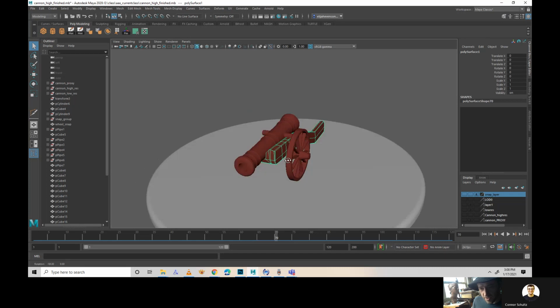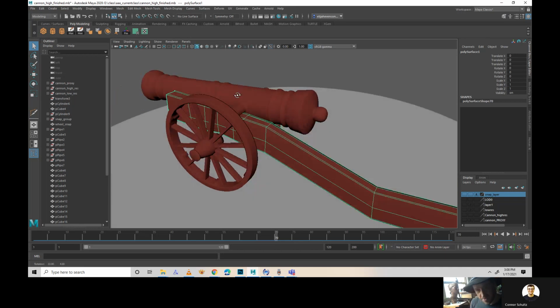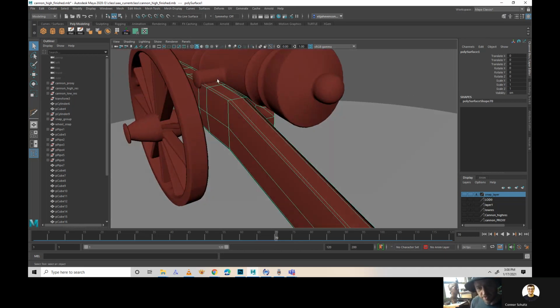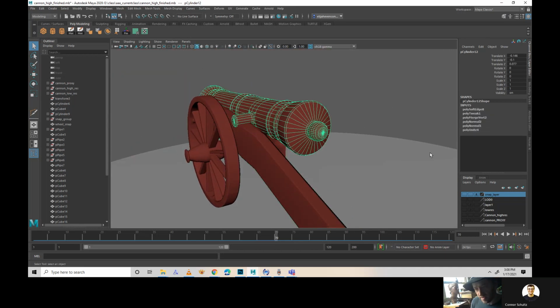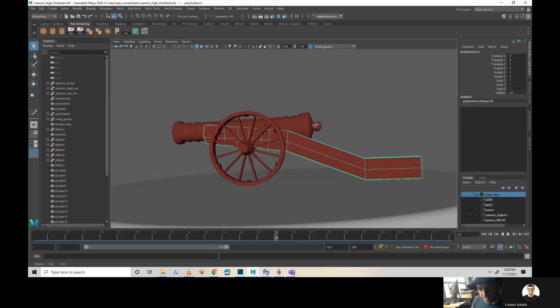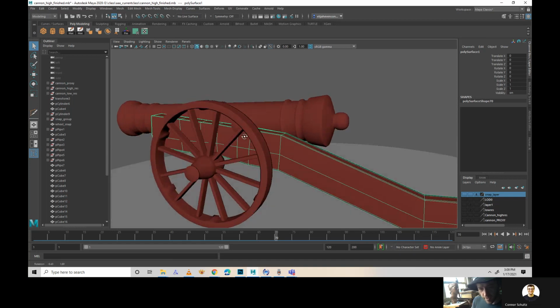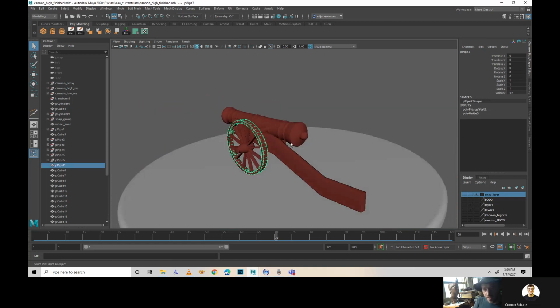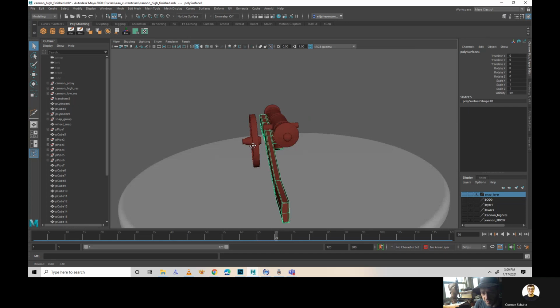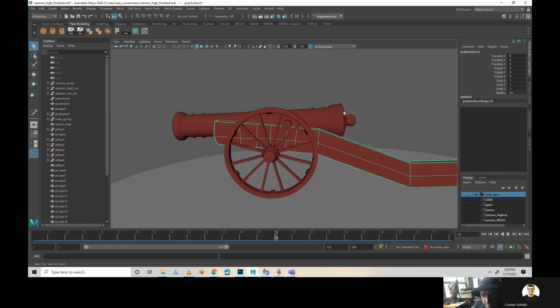I just need to UV this part. So I think there's one more thing here. It's the bracket. I didn't create that, but that could be a separate piece of an object, and I'm just going to skip that and just UV these three things together and show you how to put them all together. And then we will do a quick little bake in Substance Painter, make sure that everything lines up. So let's see, my snap layer.